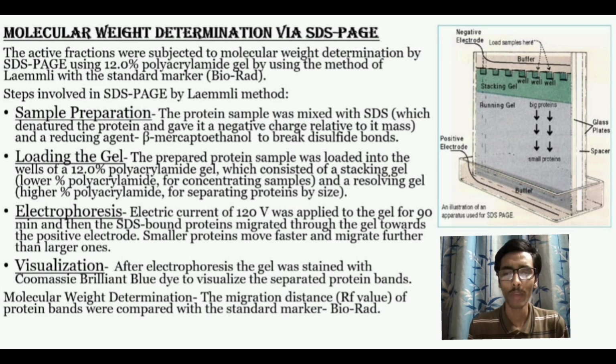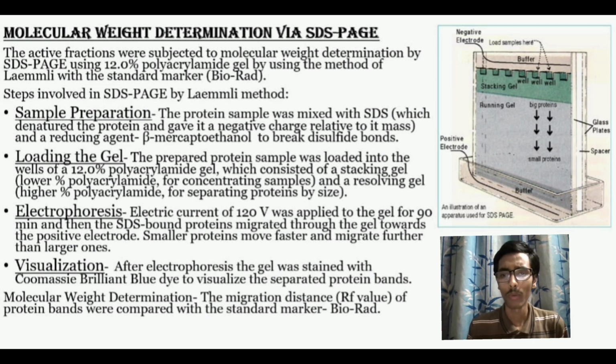The resolving gel consists of acrylamide of high concentration, and thus it consists of very small pore size. The other constituents present in the resolving gel are ammonium persulfate and TEMED, which help in polymerization of the acrylamide to the polyacrylamide. Ammonium persulfate produces free radicals required for polymerization, whereas TEMED helps in stabilization of the free radicals. Also, it consists of SDS, sodium dodecyl sulfate, which converts the secondary and tertiary structure of the protein to its primary structure, that is, a linear structure.